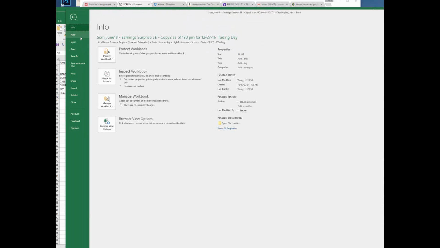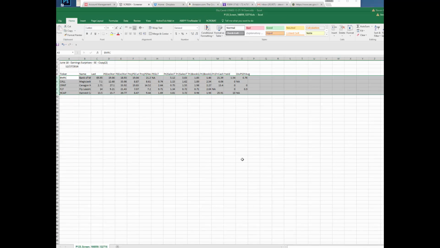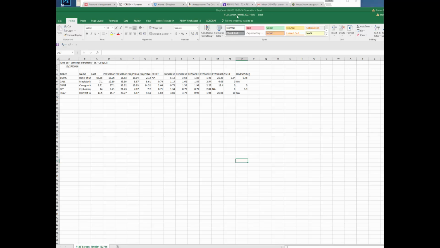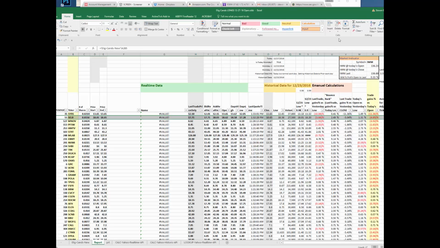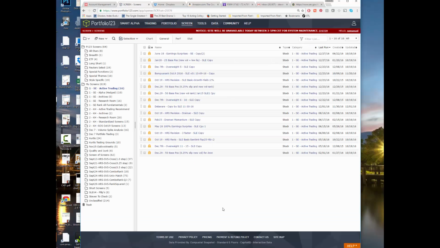Again, we want to save the XLSX that has the correct name, but we do not need to save the spreadsheet that has P123 because that's now used merchandise. So don't save. This will show any other Excel spreadsheet you happen to have up, so just minimize that, and you're ready to go back and continue your way. You've now done 2 of the 8, so now you're going to pick up with the 3rd one, and you're going to do the 3rd, the 4th, the 5th, the 6th, the 7th, and the 8th.